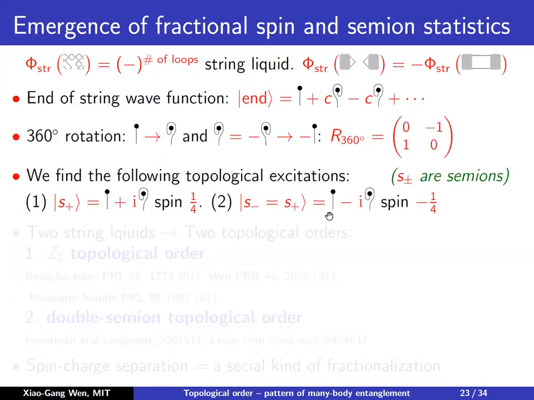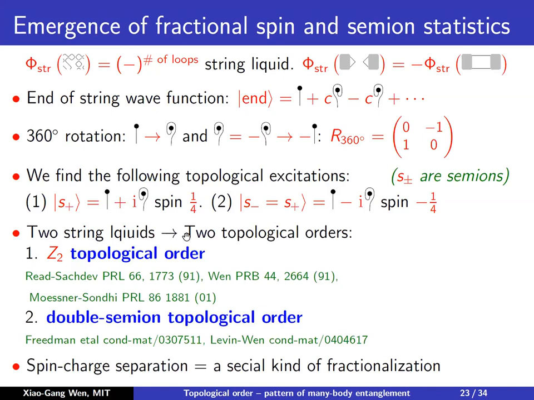And using the other string liquid, because of the reconnection changing sign, in the 360 rotation, in this step of changing right hook to left hook, we have an extra minus sign. So the 2x2 matrix now has an extra minus sign here. That changes the eigenvalue of this 360 rotation to i and minus i. So the entanglement becomes a quarter or minus a quarter. And those fractional entanglements give rise to this fermion, the statistics between fermion and boson, because the entanglement is a quarter. So this two-string liquid has two topological orders, one with an emerging fermion, another with an emerging boson.